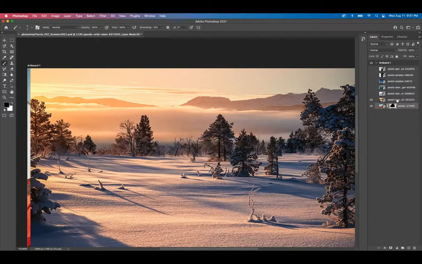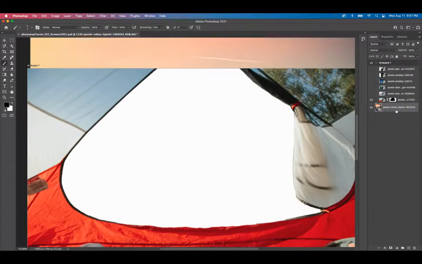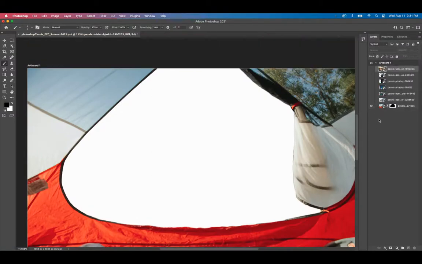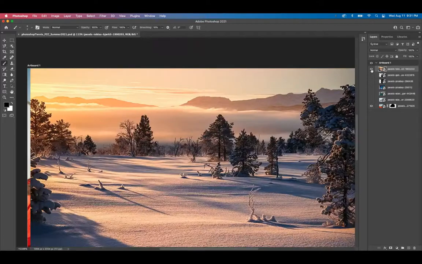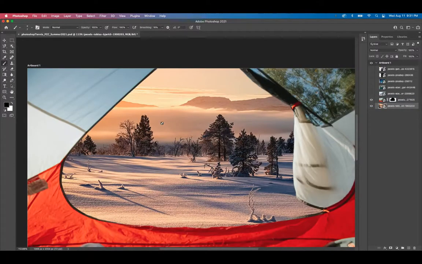So several things I could do. I could put this underneath, and then I could, let me go, oops, not sure what just happened. Yeah. I can put that underneath and I can see through it, right? And actually it looks pretty good. Okay. So I could have this coming through, this mask on top.